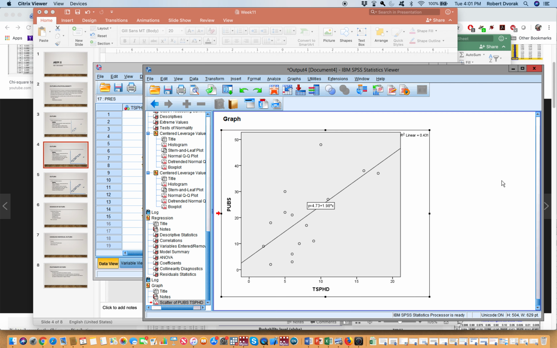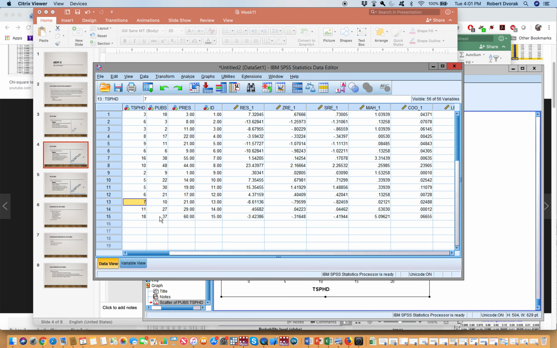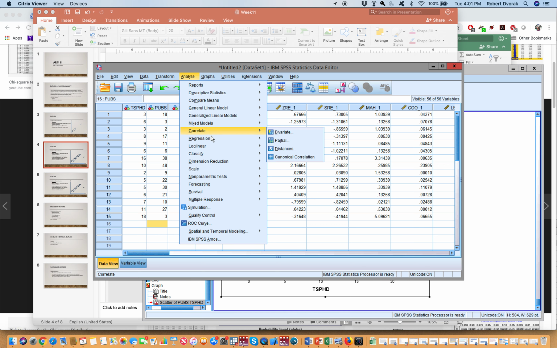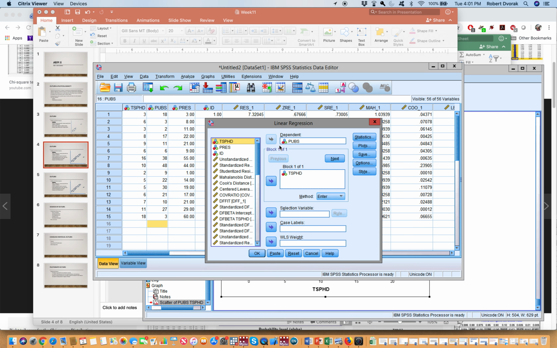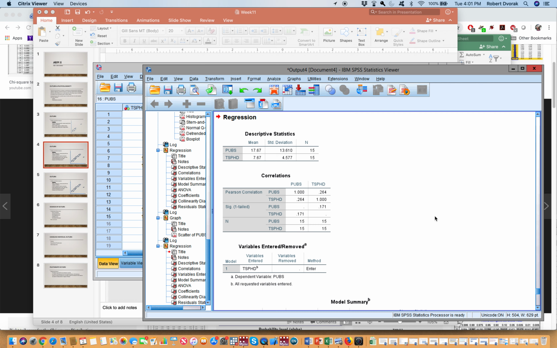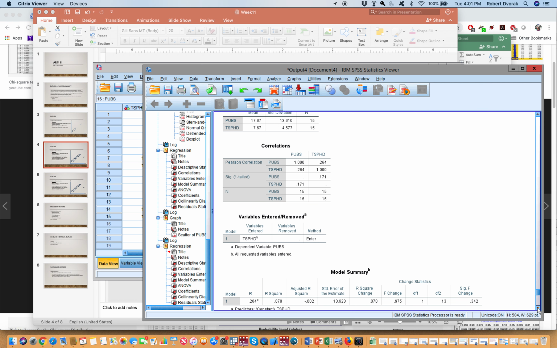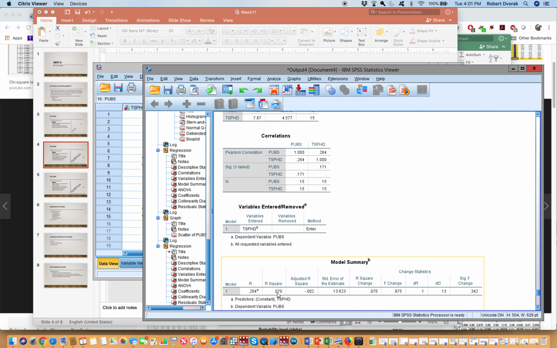This is what it should look like. This is what our data normally looks like. Let's change just one point. We're going to take this point here and pull it down here. 18 and 3. Analyze, regression, linear. Remember, our R squared before was 0.43. Our new R squared, 0.07. We changed one point and lost our ability to explain 35% of the variance in this model.